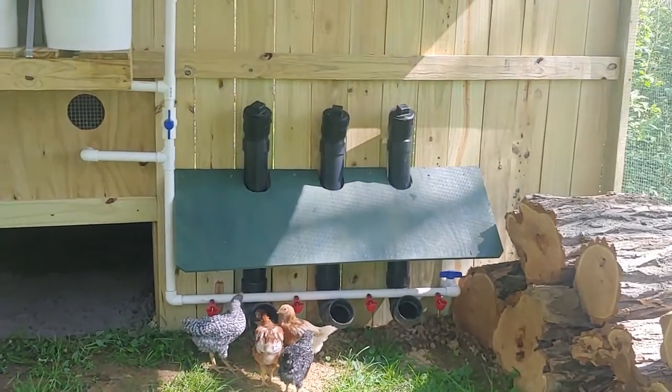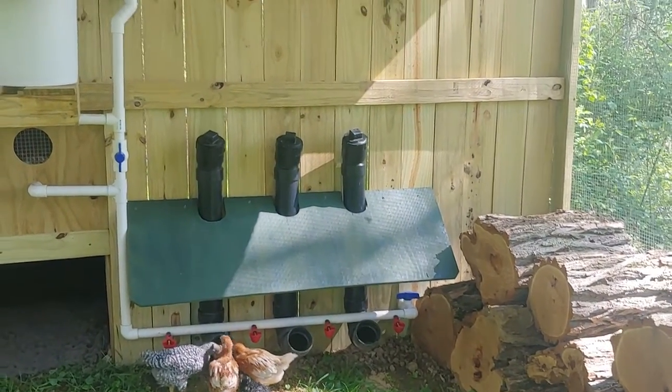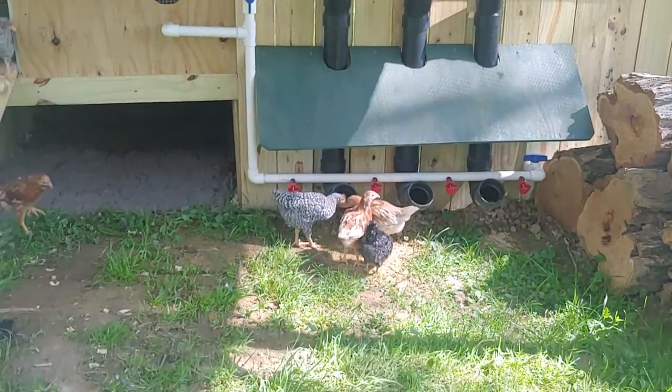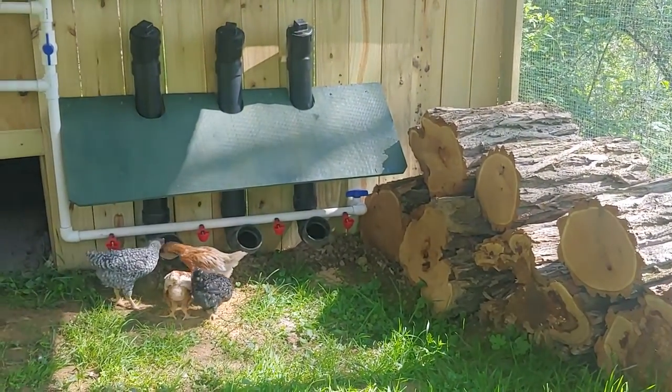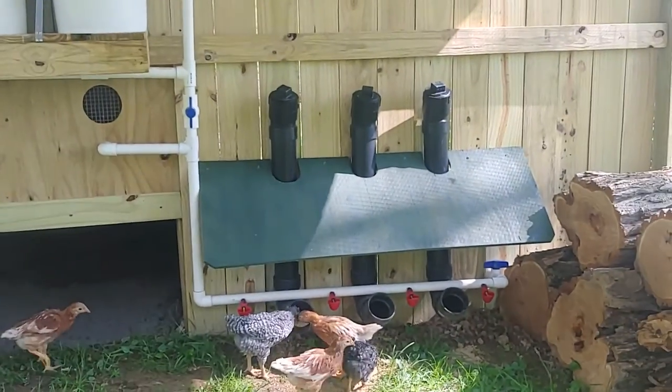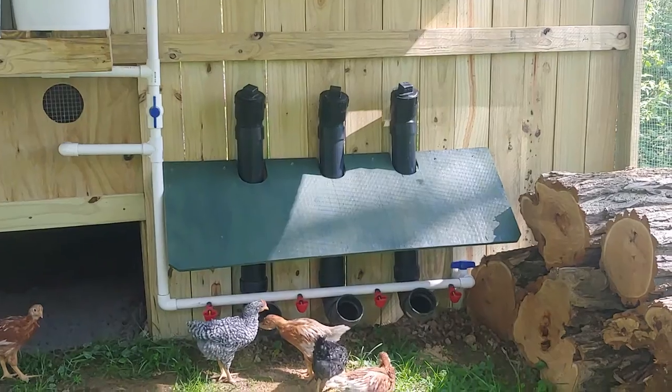Alright, well I figured I'd finally make a chicken coop video. This is the coop I built in the run from watching lots and lots of YouTube videos on the same thing. Those three black pipes are for the feed.